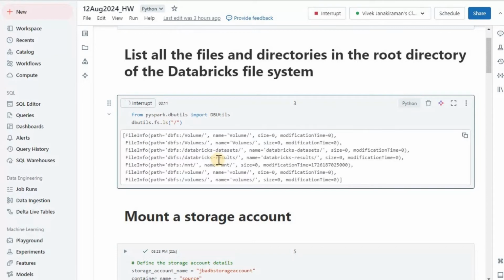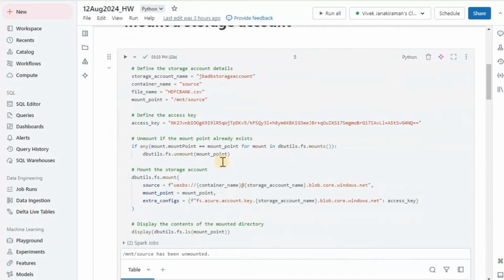Now we have these volumes, everything mounted. Now I'm going to mount my source container that is present inside my storage account, jbadbstorageaccount. You need to change your storage account as per your requirement, change the container name, and also change your file name.